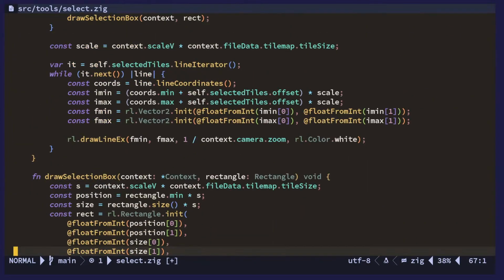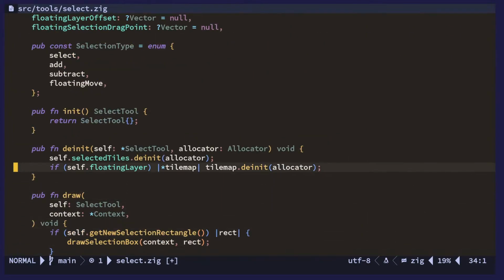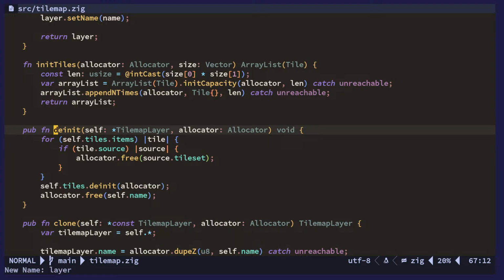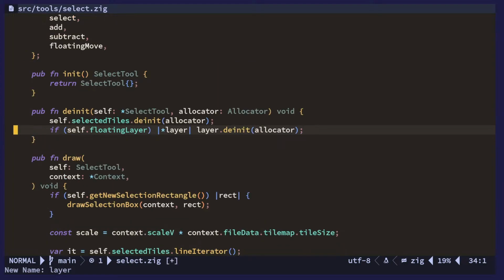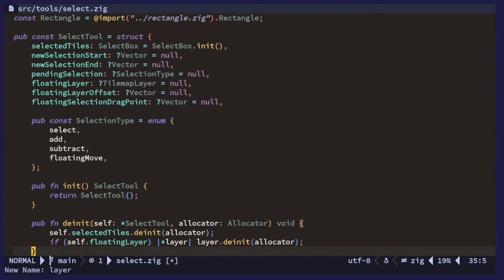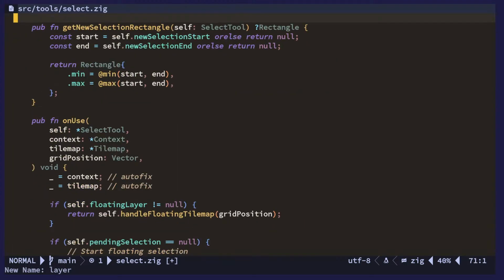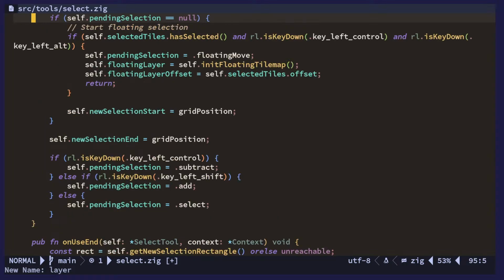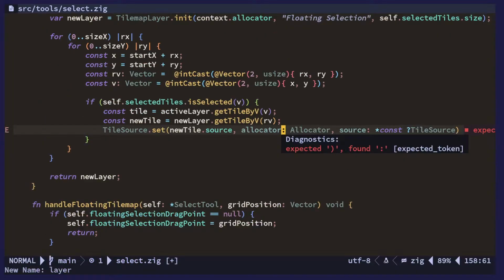So in our deinitialize here, we are actually doing this. Let's rename this to layer. Yeah, this should be enough, I think. This one does have the initial. Yeah, so that should be fine. These are the only things that we need to deinitialize. Okay, good. So back to where we were here.